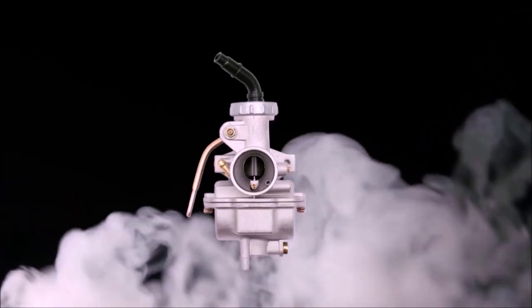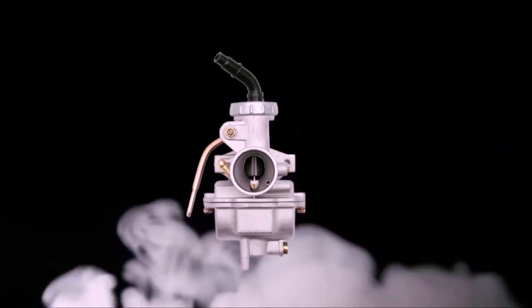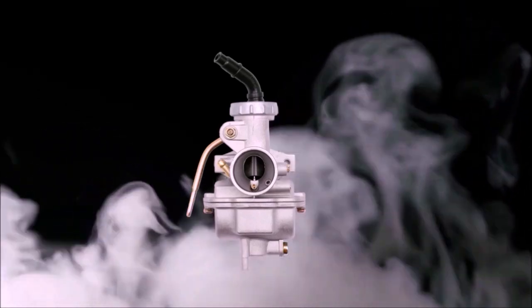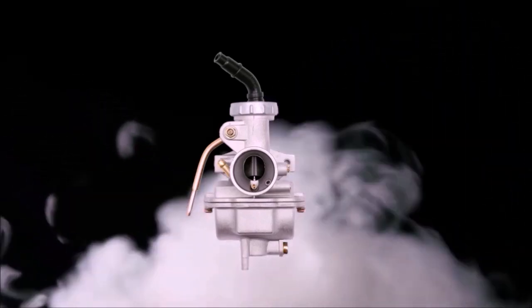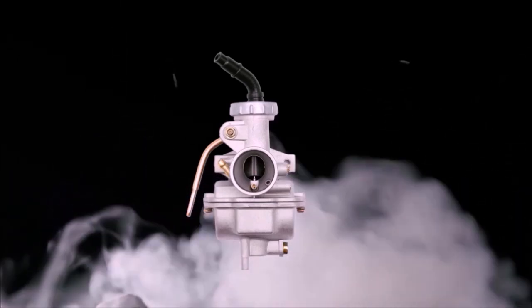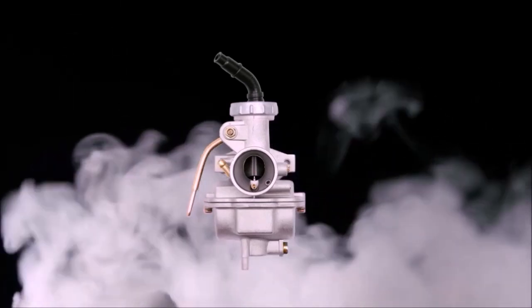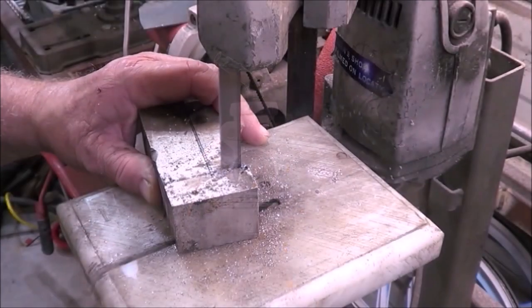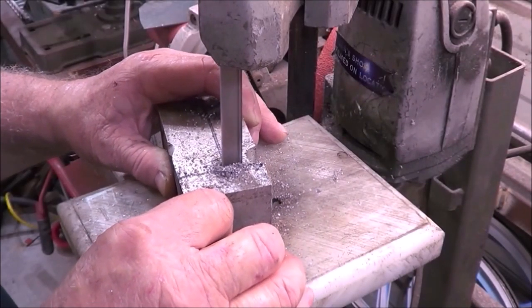I mean, if you're on a budget and you want a little bit more on your motorized bike, the air-fuel mixture depends upon how much air and fuel you get, and this would be a perfect size carburetor. But nobody likes it. Let's see if we can do something with it. And we're going to start out with a great big old piece of block aluminum.